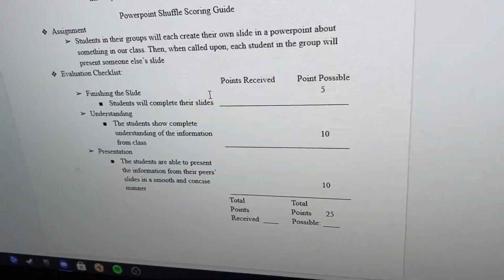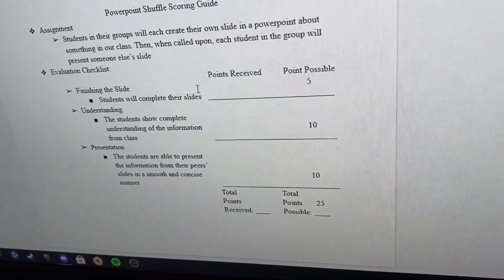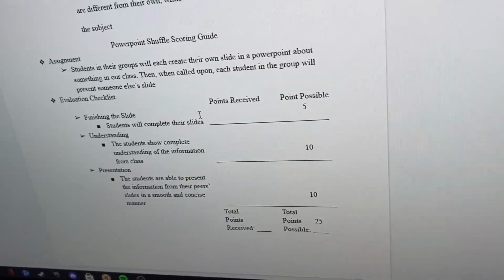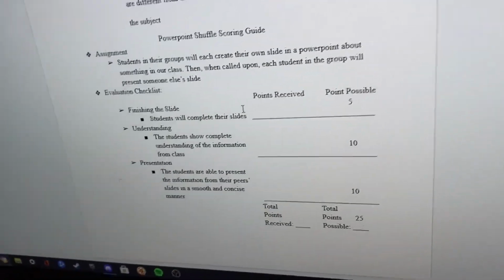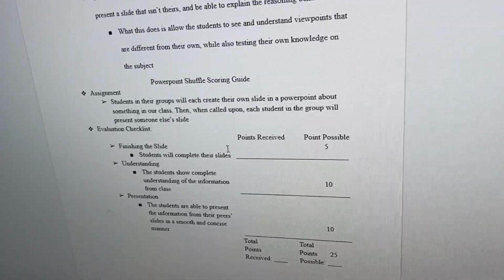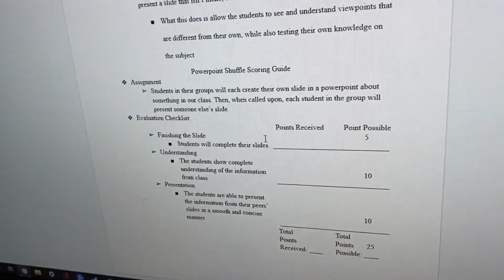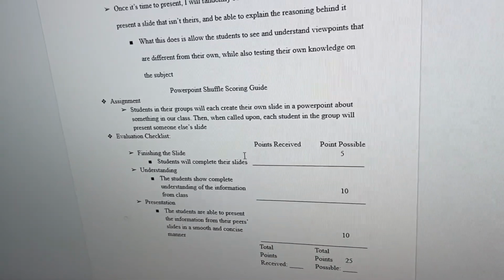Understanding: the students show complete understanding of the information from class. This is basically just that they get what was said, and so they show their understanding by being able to put it into a slide. This also works because students presenting a slide that is not their own can show their understanding of the class by being able to describe it.